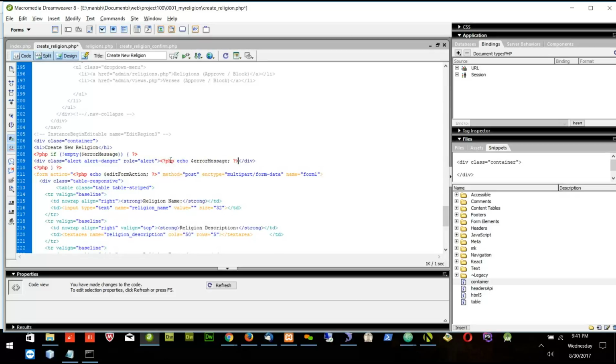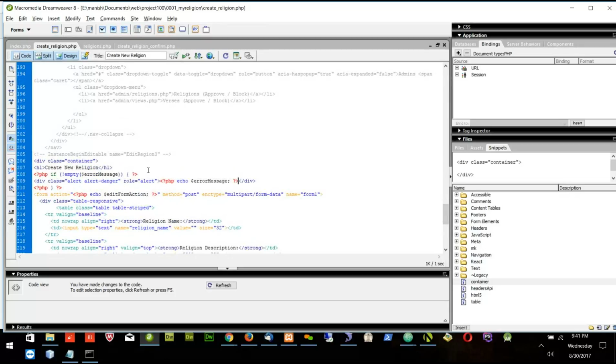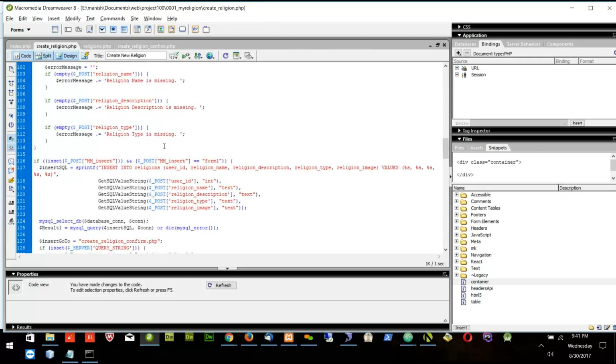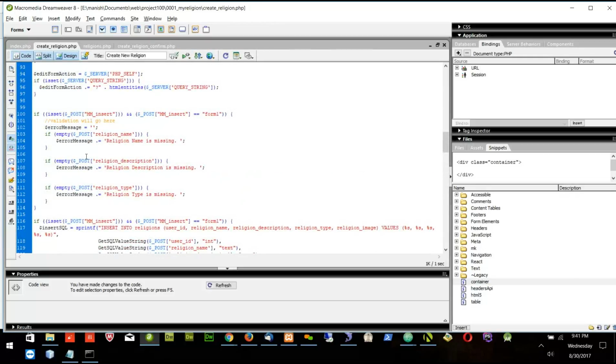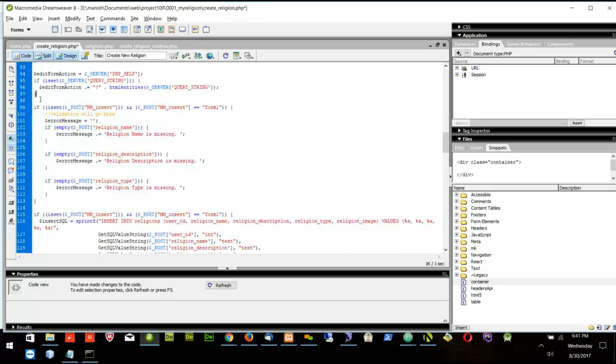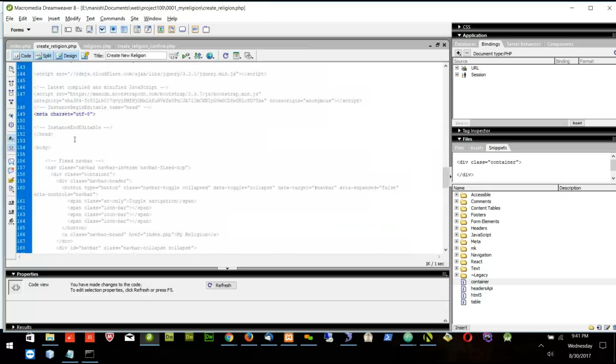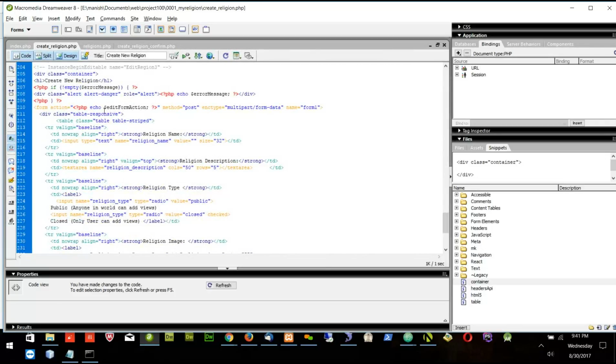So do you think, whenever I don't put religion name, I will be able to see this message with whatever code I have written here? Do you think I will be able to see the error message in this page? Whenever, let's say, the user does not put religion name, whether I will be able to see this error message, yes or no?